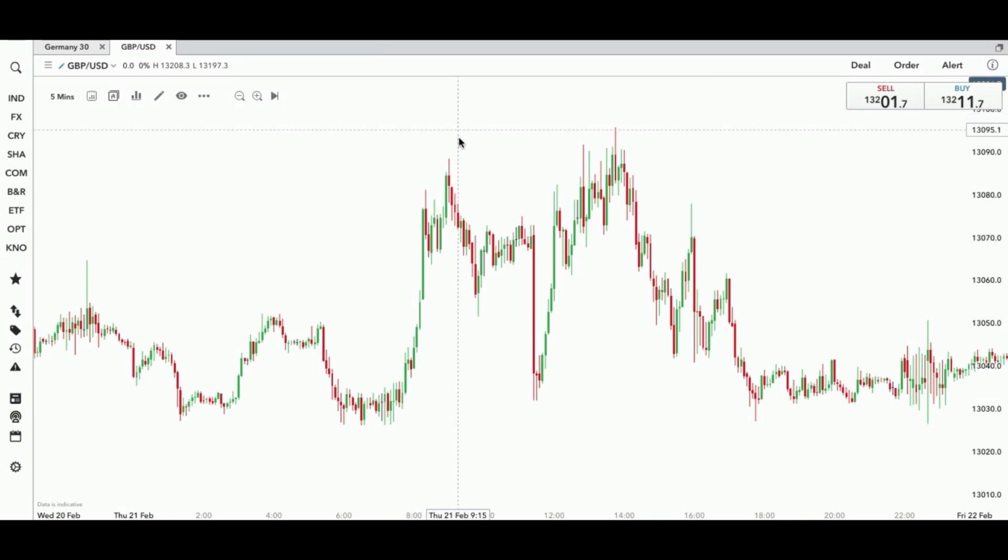Now, before we dive into some examples within the markets, I want to start by saying that there is of course no hard and fast rule, and from time to time you're going to place a stop well and get stopped out, and on the other side of this you're going to place a stop badly and get away with it. Much like in all areas of trading, there's just no one rule.